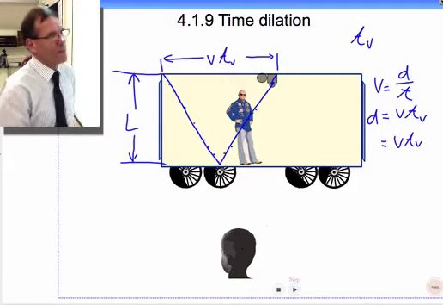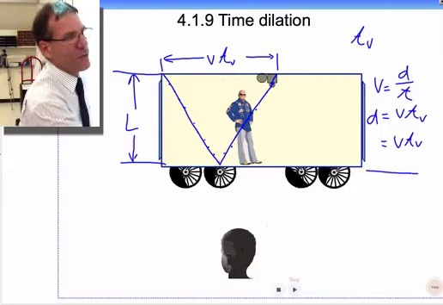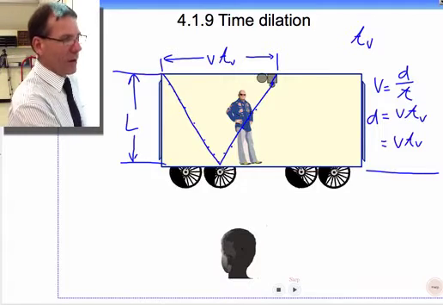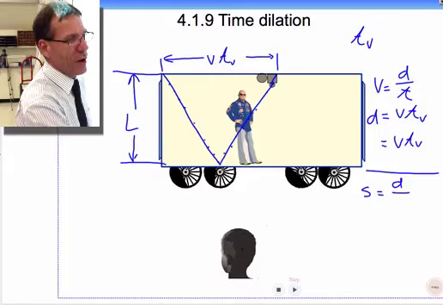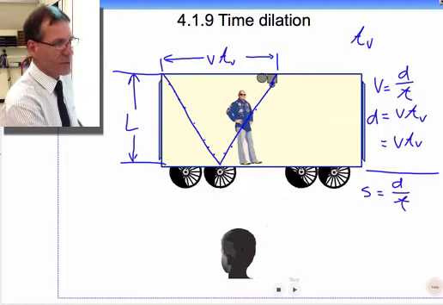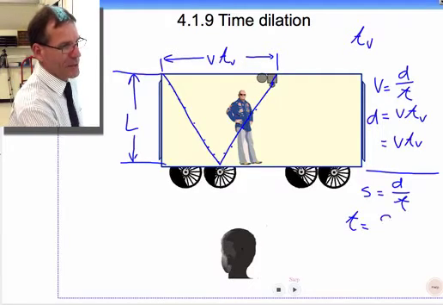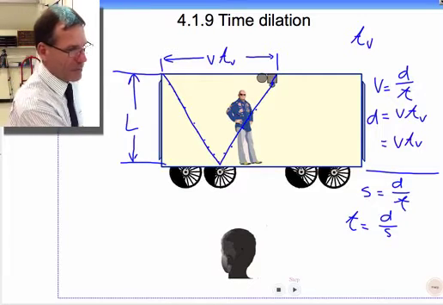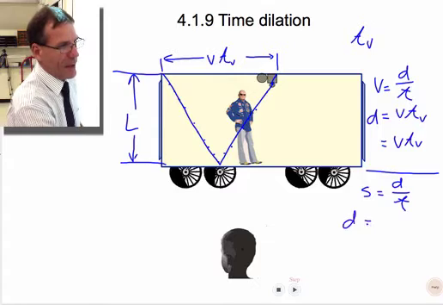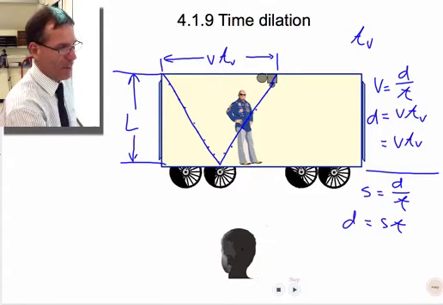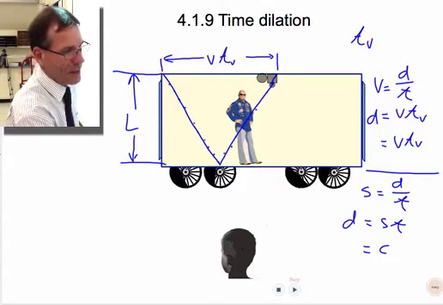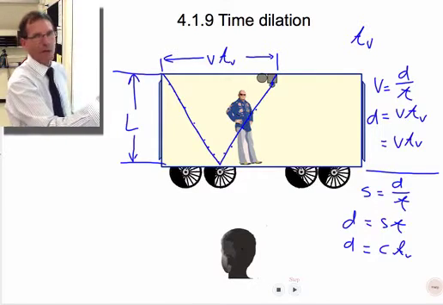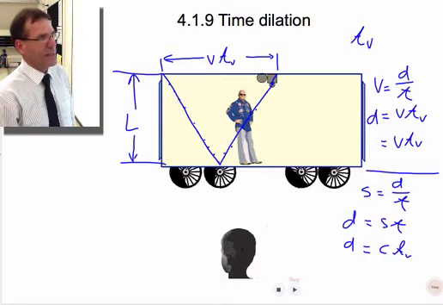And so we want to know what this path length is. Well, let's think about things from the point of view of the light beam. What's the total distance it will travel? Well, speed equals distance over time again, and we want to know what the time is, so time equals distance divided by speed. Okay, sorry, let's work out what the distance is. So distance equals speed times time, which is going to be equal to c TV. So the distance down this line and back up again is going to be c TV.